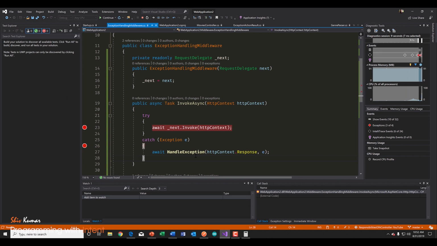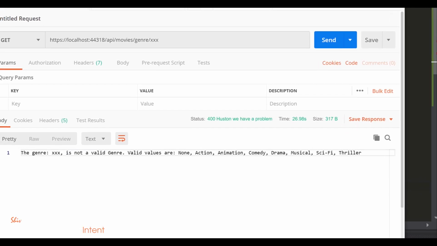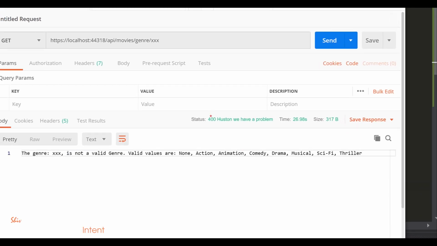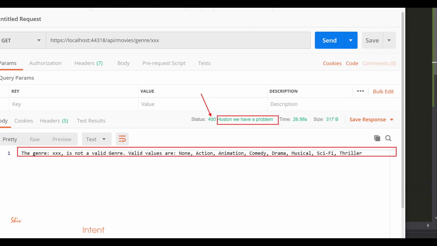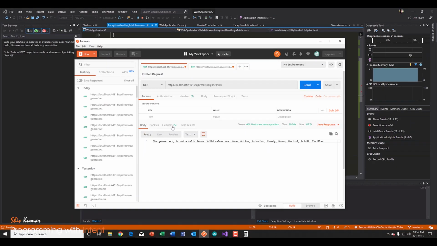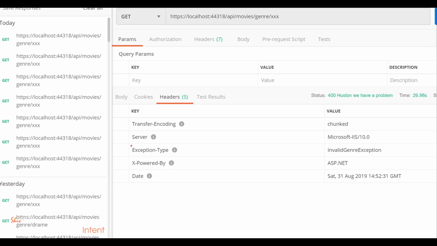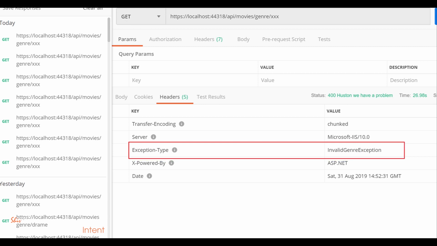And let's see the response from that in Postman. So this is exactly what was happening before, except now it's happening in the middleware. We got our 400 status code. We've got our Houston, we have a problem. This is the reason phrase. We have our error message that we put out into the body of the content of the response. And we have our header, the exception type header, being sent back as well. So that's our exception type header, right? So the behavior is the same, which is, of course, because we just copy pasted that code.